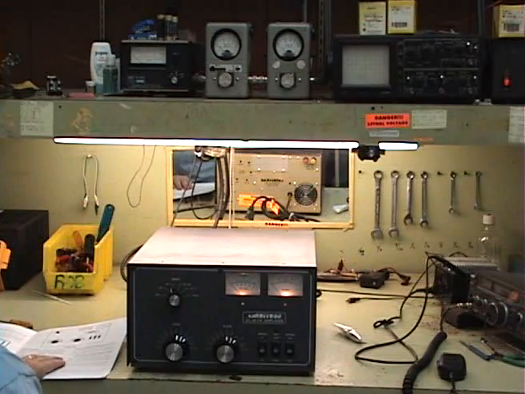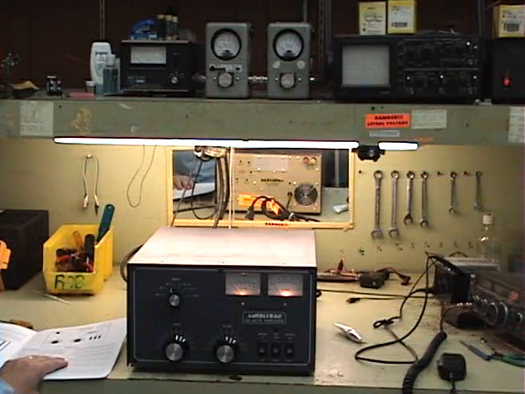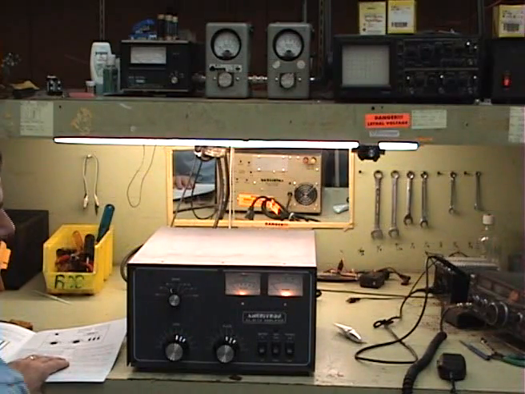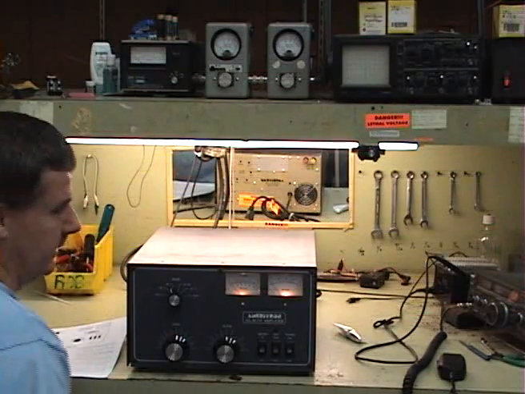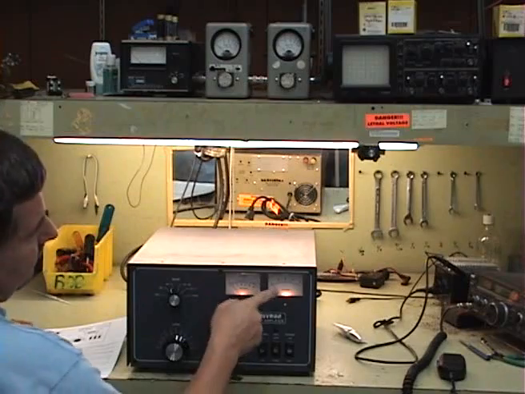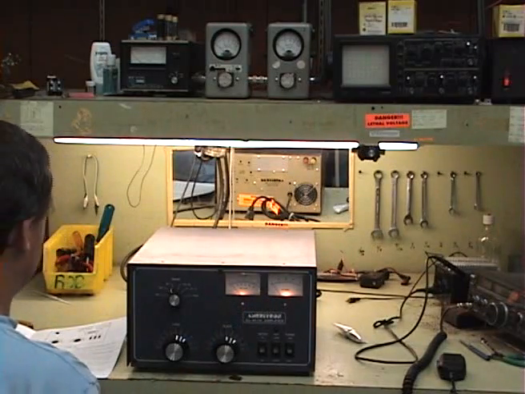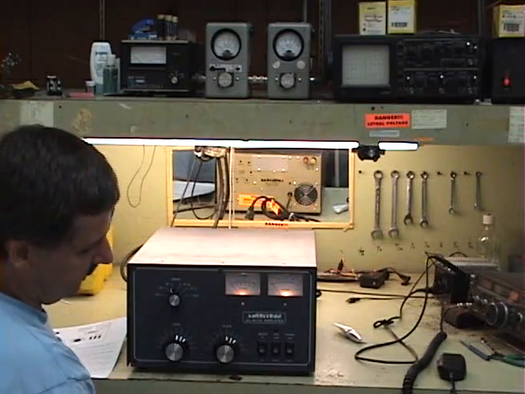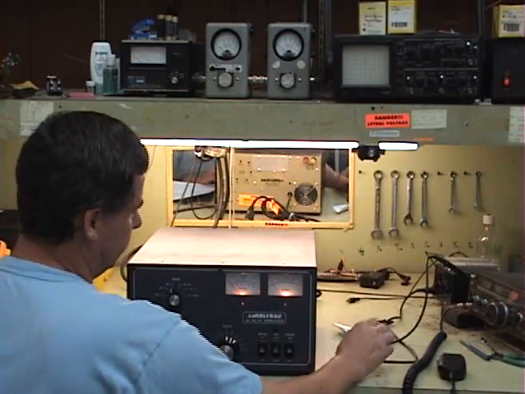And we're going to apply enough drive to indicate a grid current of 100 milliamps or an IP of no more than 450 milliamps. So this is basically saying that you will increase your drive power of your exciter until the grid meter reaches 100 mils or the plate current, whichever one comes first. Once it approaches that level, that's where you'll stop increasing the drive.